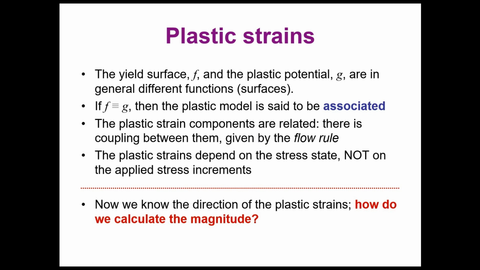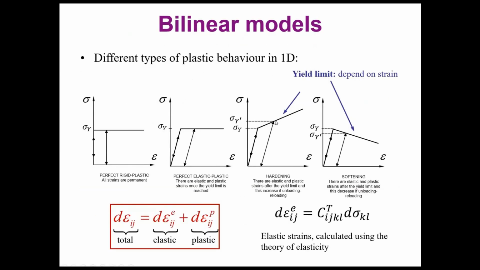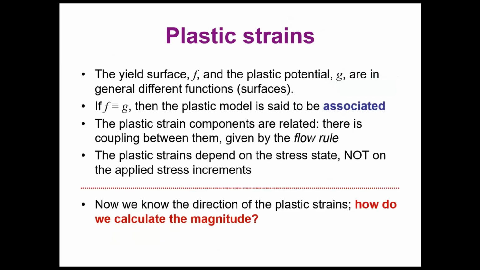So once we know the direction, for example by the flow rule, we need to calculate exactly the magnitudes of this deformation we have. And because when we are on top of the surface, we have a combination of the elastic and plastic deformation or strains, we need to check where we are exactly, because what can happen, as we saw on the screen before, when you unload, you maybe go inside of the volume defined by the yield surface and you are not having plasticity anymore, but you have a new elastic regime that you need to define mathematically.